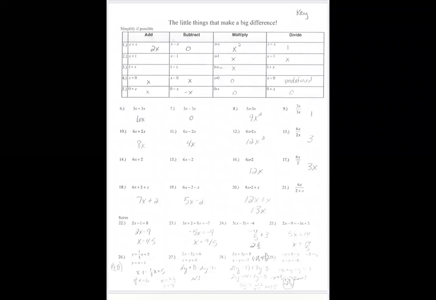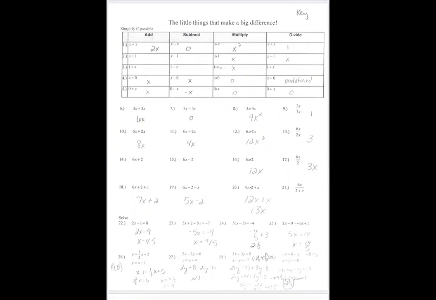And lastly, for 25 in this row, we have the variable on both sides of the equation. So as it's shown here, we added 3x to both sides, but you could just as easily subtract 2x from both sides to get all the variable terms, all the x terms on the same side of the equation. Likewise, you do have two other options. You could have added 9 to both sides or subtracted 5 from both sides, but my recommendation would be to get the variable on the same side as your first step.